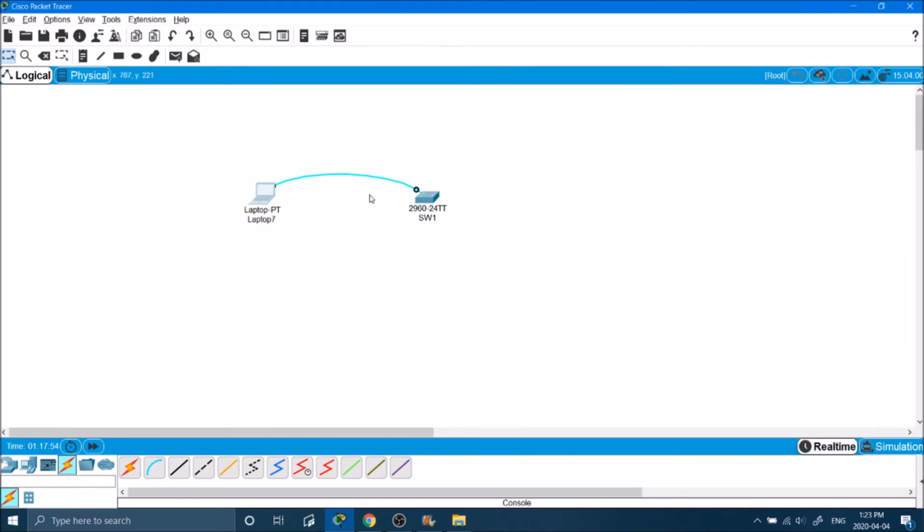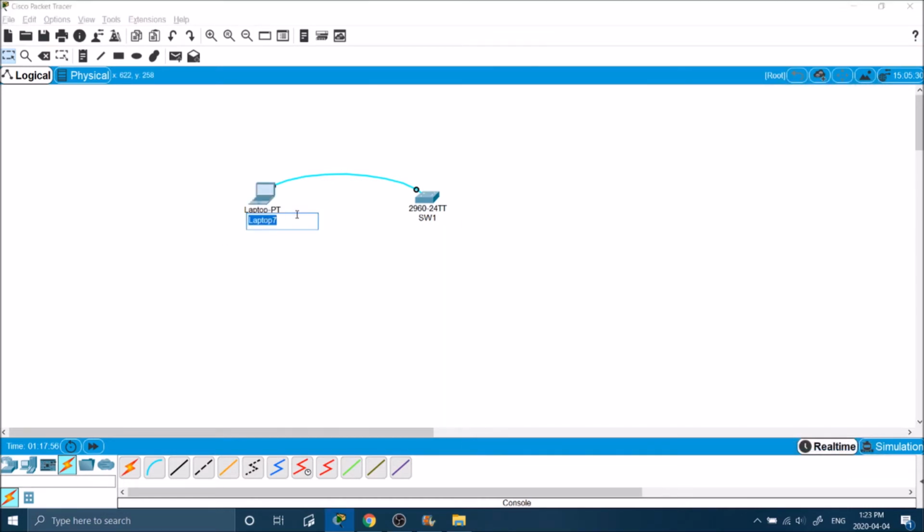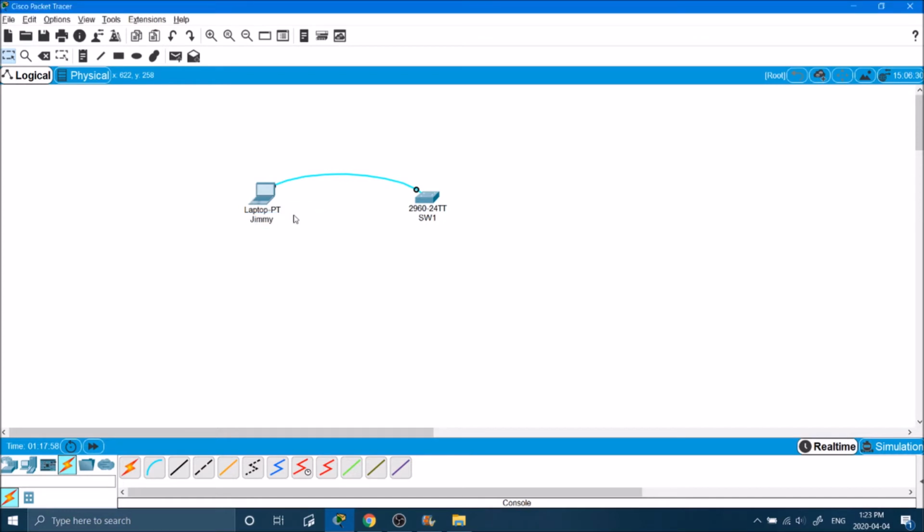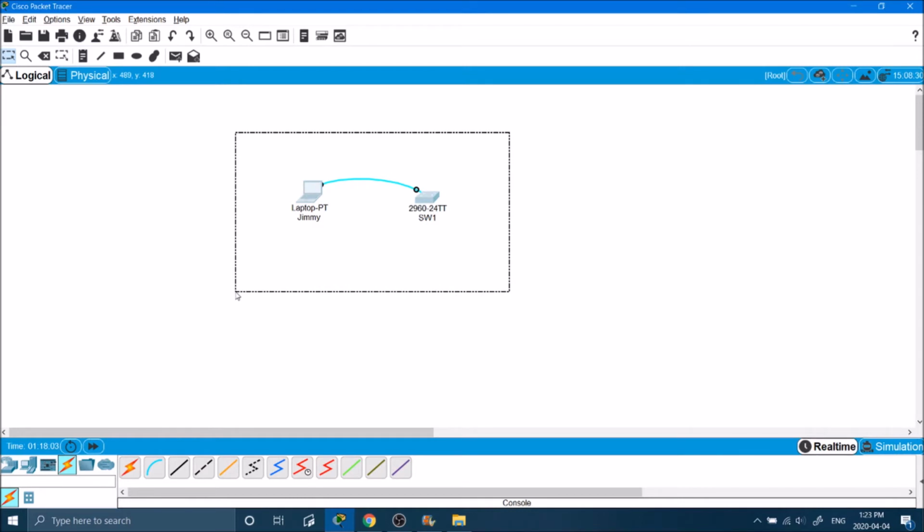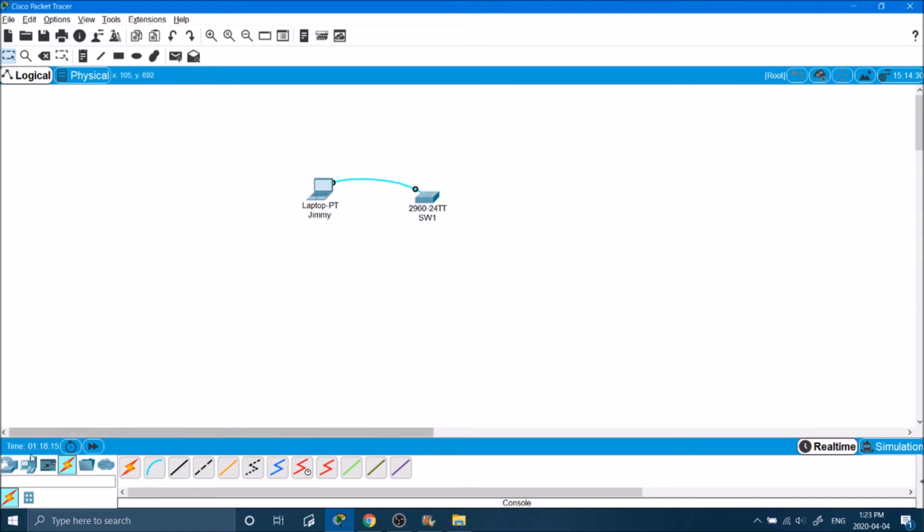See, right now, this laptop is operated by Jimmy. And Jimmy is on a chair in the server room right beside the switch. And he's got his laptop plugged in there, but he can't leave the server room now. Every time he wants to configure the switch, he's got to go into this room and plug his laptop into the switch. But what if he wants to sit down at his desk? So let's say his desk is way over here, and he's got this plugged into the switch with a copper straight through cable.